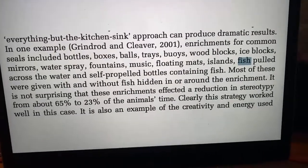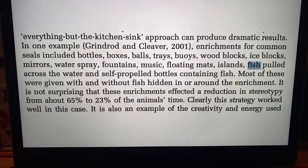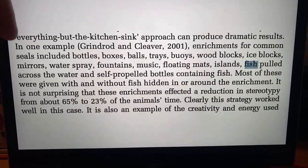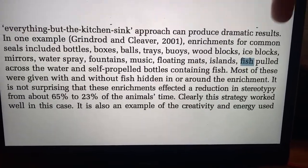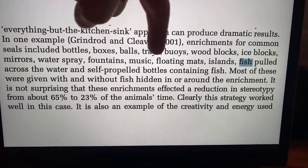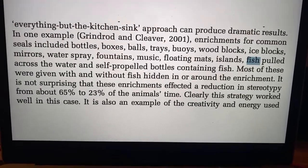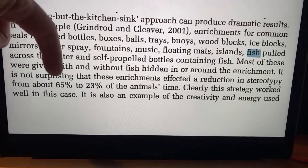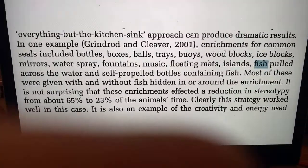I loved this. I thought you'd like this. Some zoos just throw everything at the problem. Some seals had in their enclosure bottles, boxes, balls, trays, buoys, wood blocks, ice blocks, mirrors, water spray fountains, music, floating mats, islands, fish pulled along the water, and self-propelled bottles containing fish. And this did reduce the stereotypical behaviour of the seals from about 65% to 23%. So that's good, isn't it?